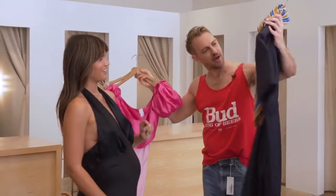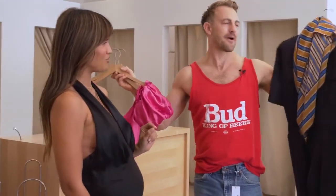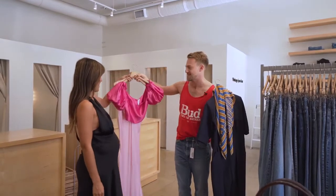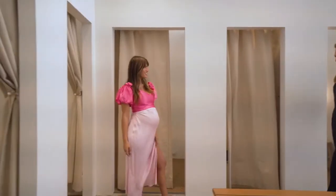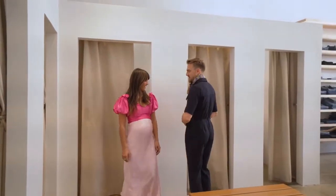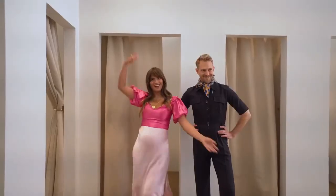Okay, cute. Oh, the little pantsuit. Yeah, with a little matching scarf, all YSL. Super chic. I don't know what brand we have here, but this is like pretty princess pink slip and puff sleeves. All right, let's try it on. Oh my gosh, it's cute. Would you wear this? Would I wear this? The only problem is I can't sit in it because it's definitely going to rip something. I love the look. I just need to drop the crotch a little bit and then it'll be perfect. You're a little too tall. Yeah. Ta-da!